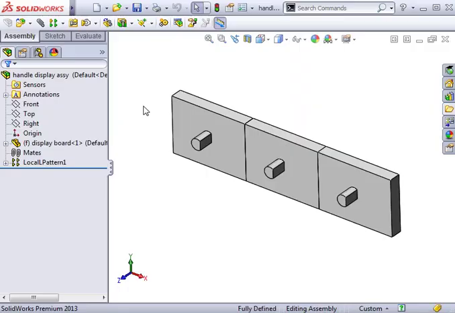The process of mating components together can be automated by using SmartMates and mate references. However, you can automate this process even further by using mate reference pairs. SOLIDWORKS doesn't actually have a feature called a mate reference pairs. I'm simply using this term to describe special functionality available when using mate references.